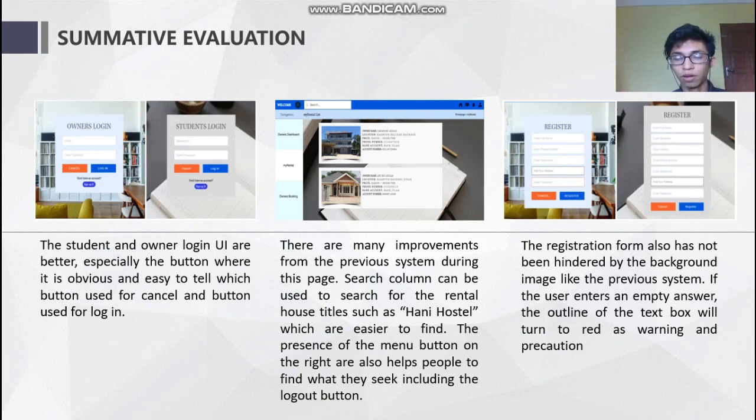Also, if the user puts invalid text in the box, it will turn red, of course, as a precaution and warning.